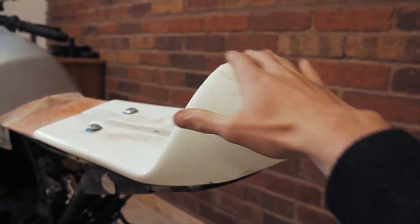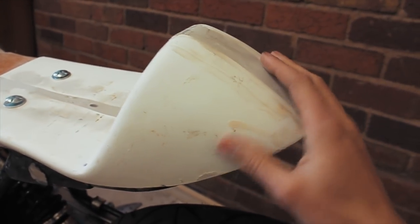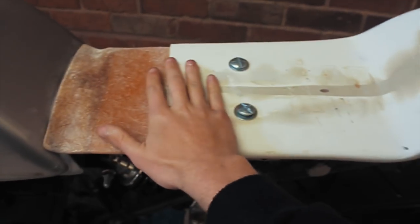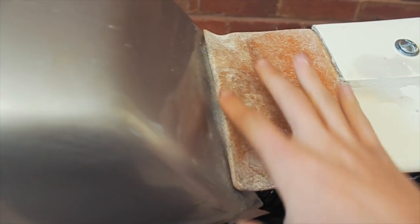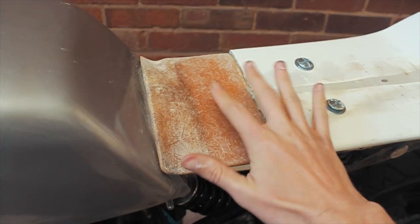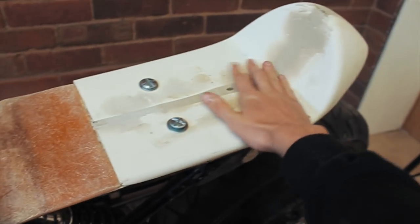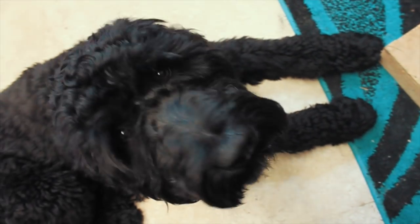Now we've got this part finished, there are a few bits here and there which obviously need sanding down. I still need to sand all this down properly and get rid of all these bits. This is the bit that's going to be painted and shown. This part is going to be covered by the seat. I need to get this butted up to the tank nice — there's not really much of a gap, I just need to round the corners off a bit and get this to the same level as that. Then I can skim filler over it and make it one uniform piece. I promise this is going to be the last time I show you some body filler.